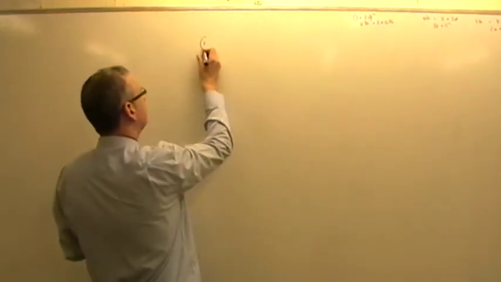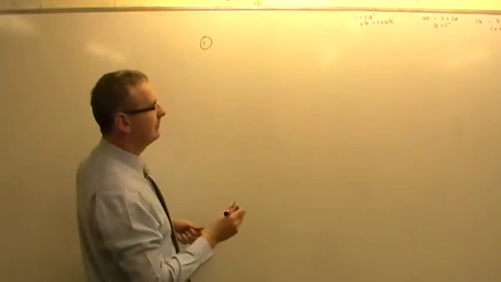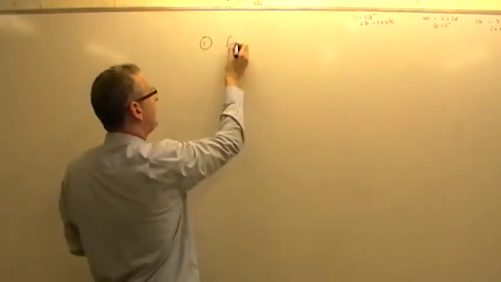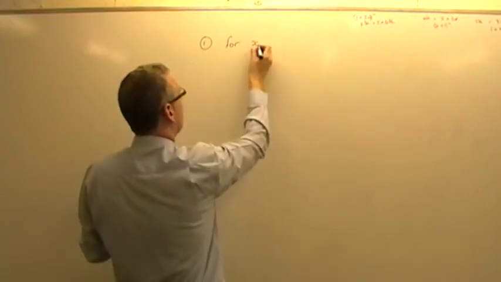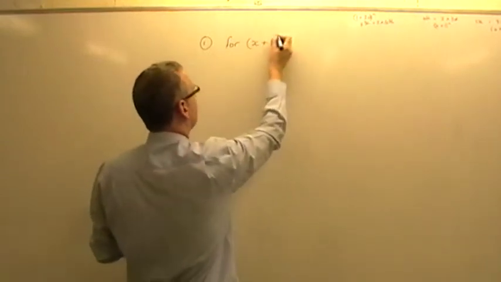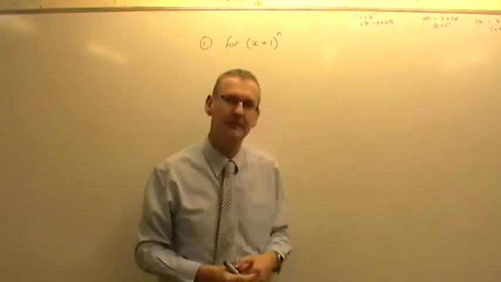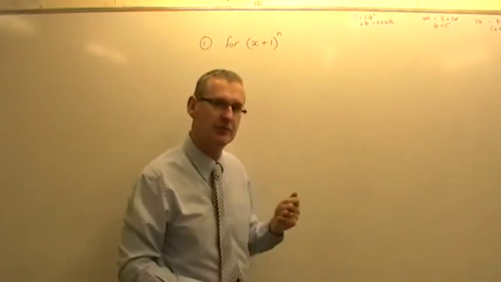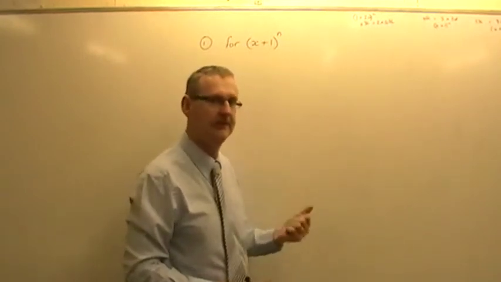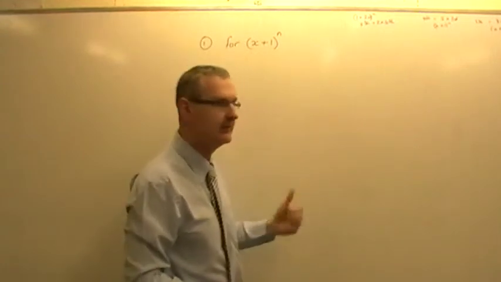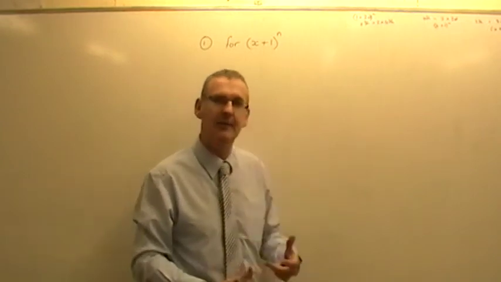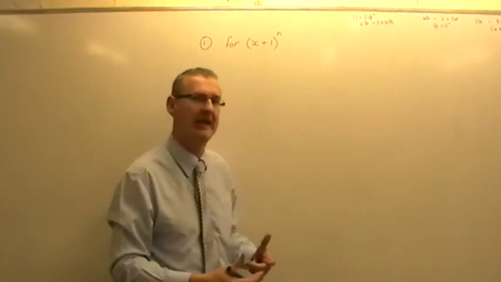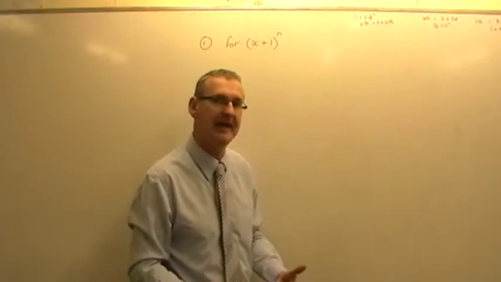Okay, question 1. In this particular example, they'll say, for a given binomial expansion, so we might take (x + 1)^n. Notice in this particular case we do not have a number for the power. It's a power n. So in that binomial expansion, they'll tell you some information, and that information will be used to help you work out what the value of the missing power n is.